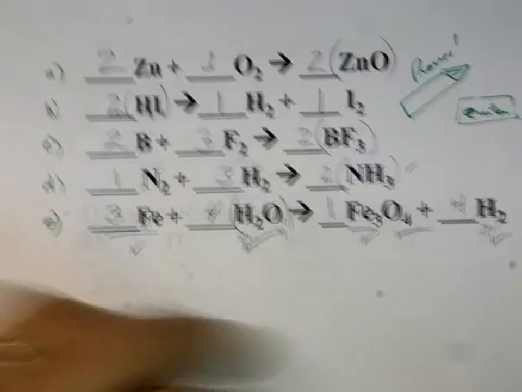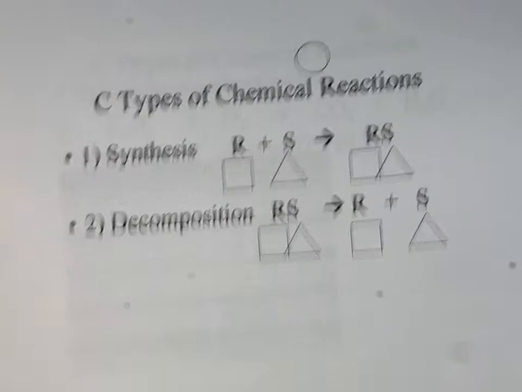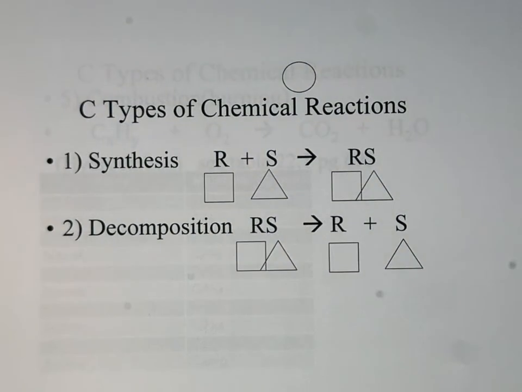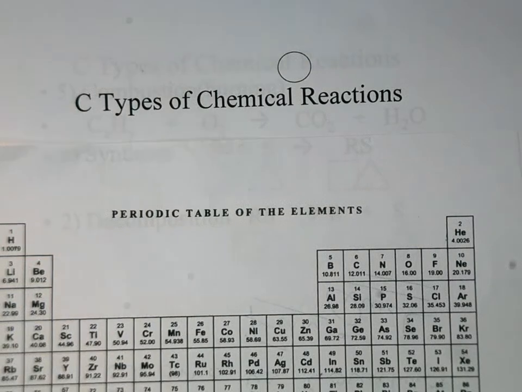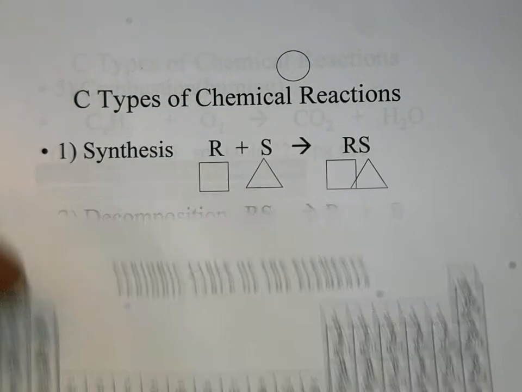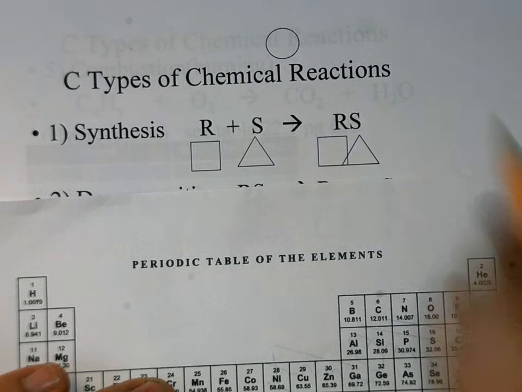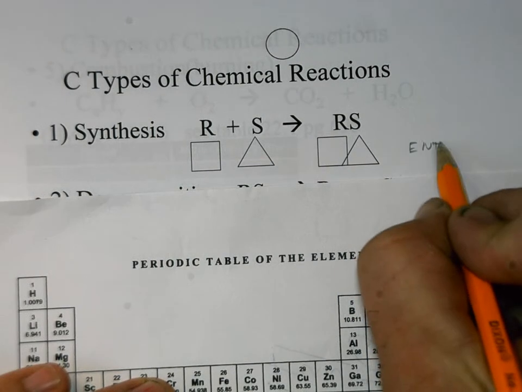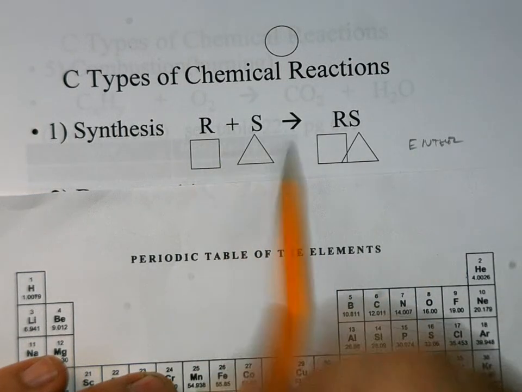And let's see what the next thing is here. The next part is we're going to do part C, types of chemical reactions. So I'm going to get right into that. And the first type, part 1. And again, I'm going to go through this fast in my notes here. You may have to hit the enter button to pause it for a moment as we go through these. So why don't you go ahead, pause it for a moment, let them write it down, and then I'll talk about it.